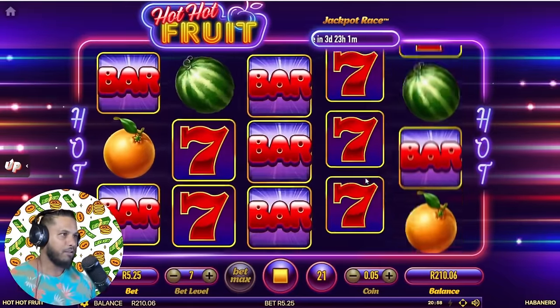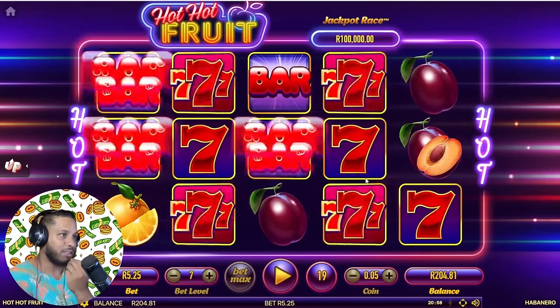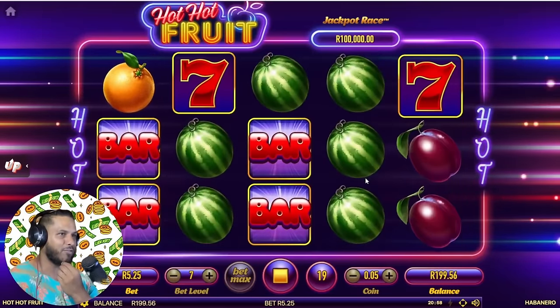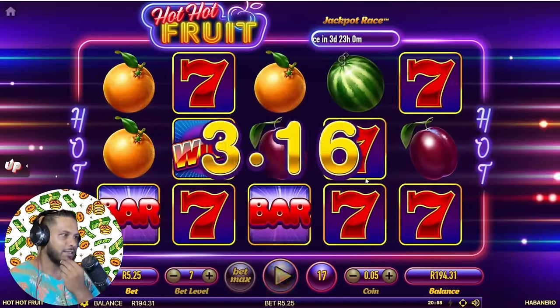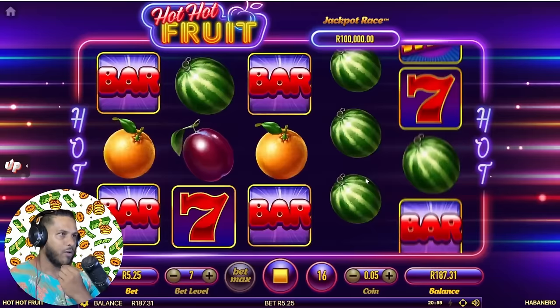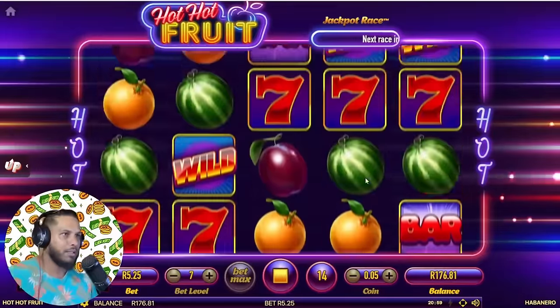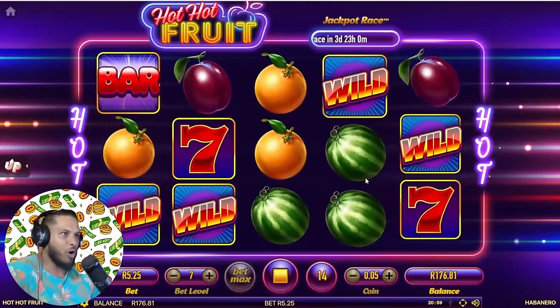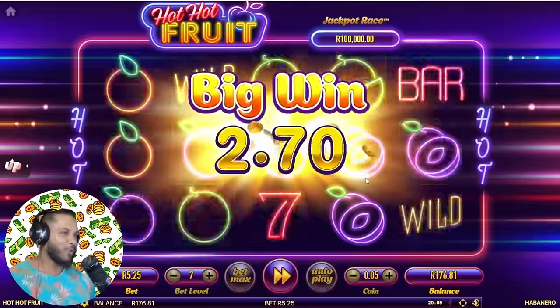Okay. Fruits are being a little mean to us. Doing the splits, not in the right place. Come on, fruits. Okay, we'll take that small win. We don't ever say no to a win. Come, we need the heat, baby. Oh, yes. 12 free games. 12 free games.